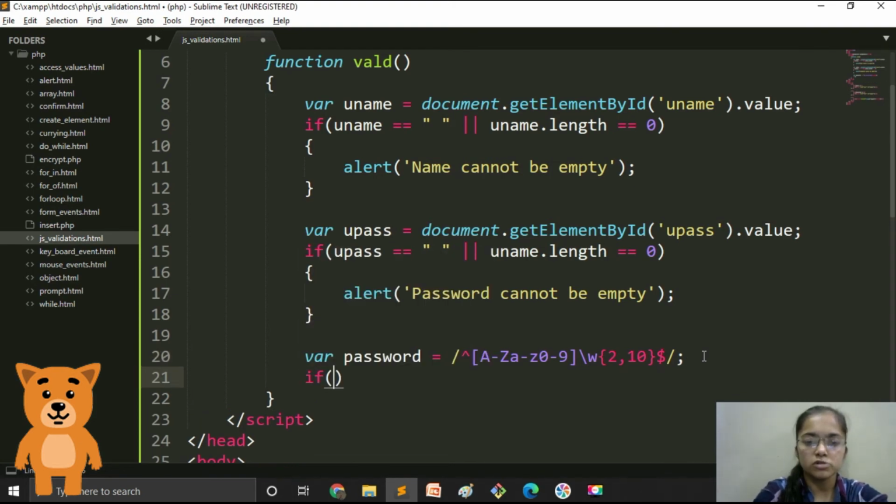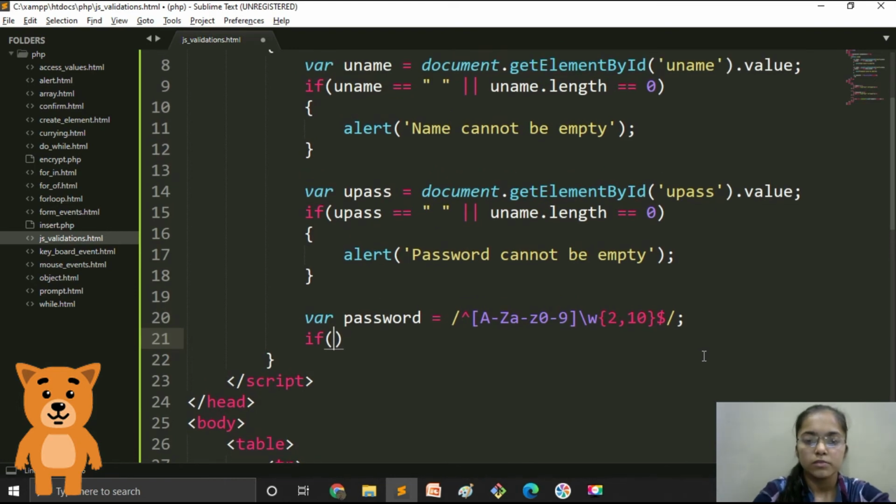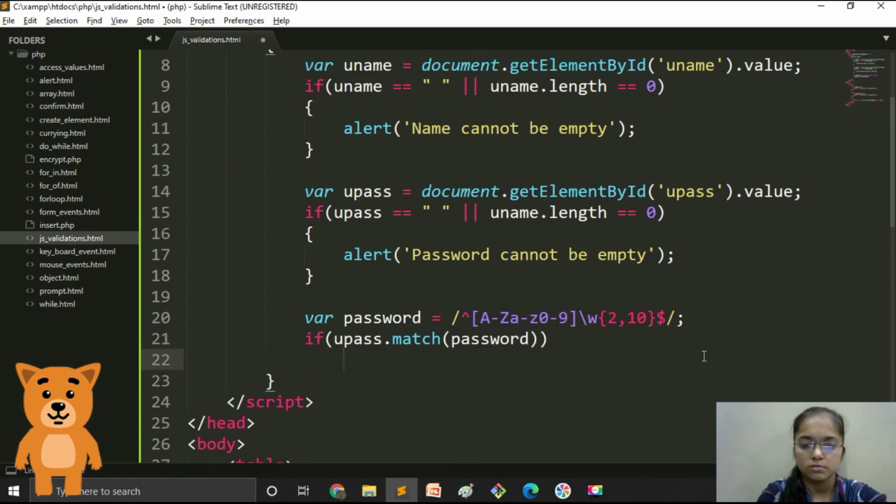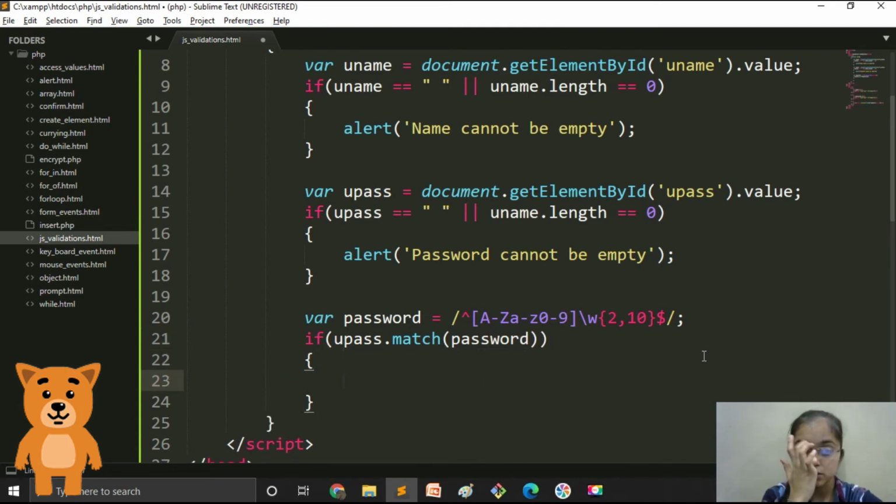Now we will do the validation over here, like if the variable that is upass, its value will match to password. Now what is match? Match is a built-in function in JavaScript that is used to match the pattern that we have given, and as we are validating it, we will give it as not.